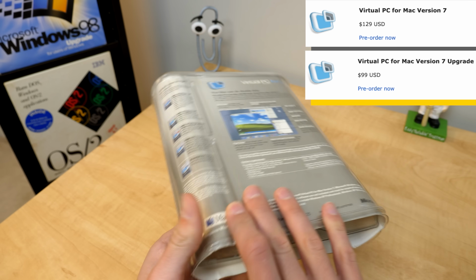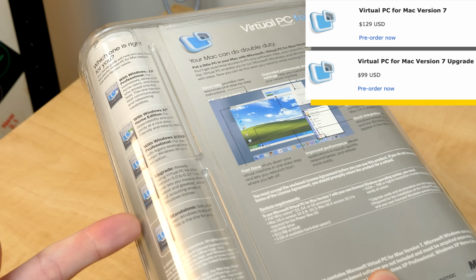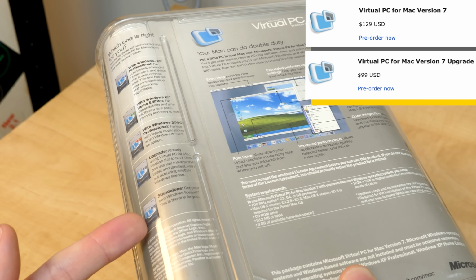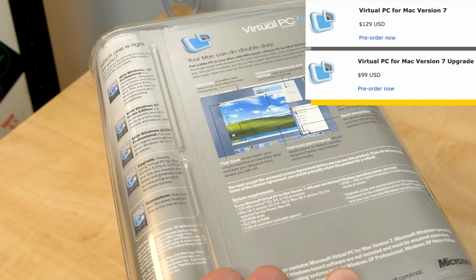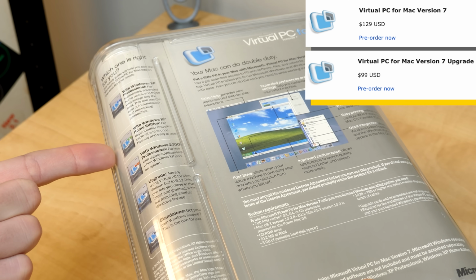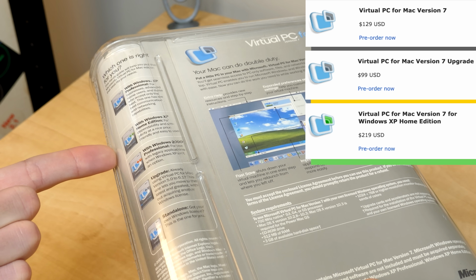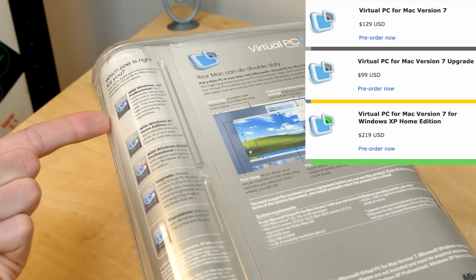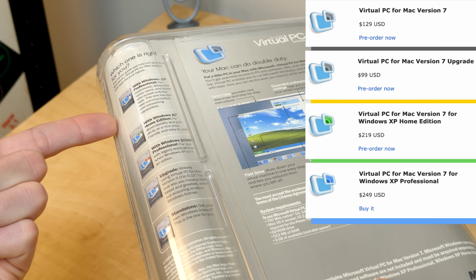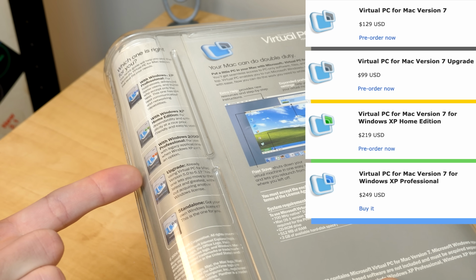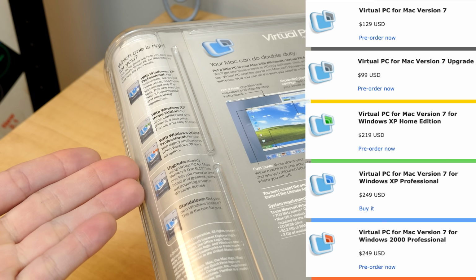But then they had versions that came with a copy of Windows already bundled in. So by the time Virtual PC 7 came out, you had one with Windows XP Home Edition for $219, one with XP Professional for $249, and one with Windows 2000 Pro also for $249.